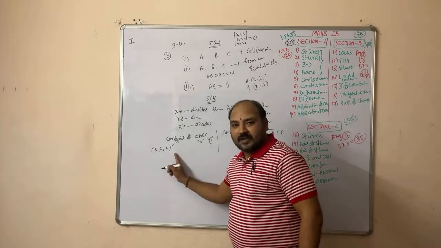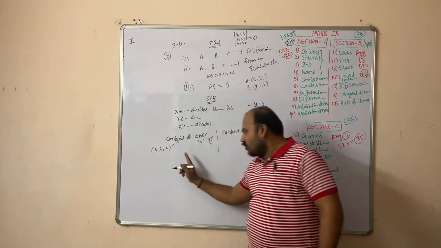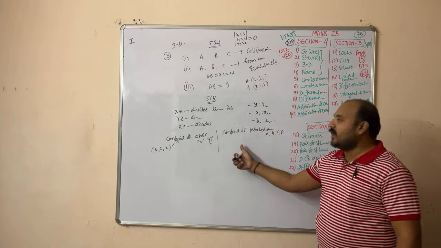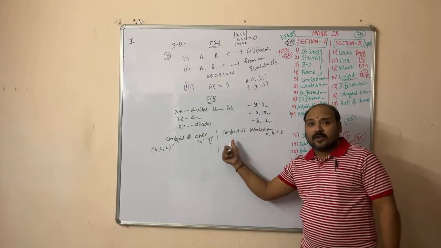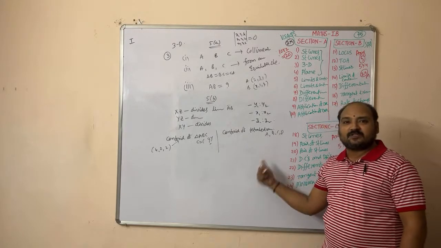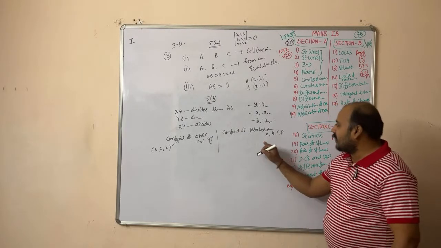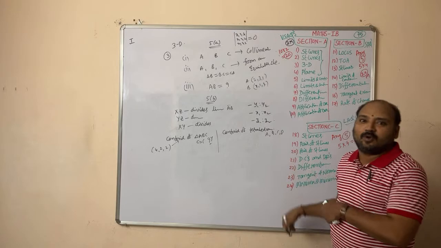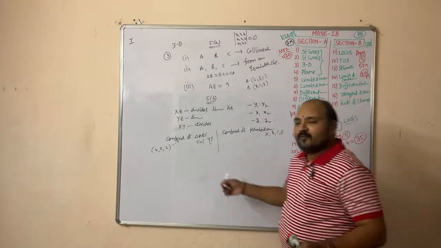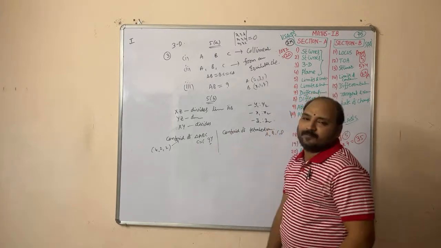So I hope you understand here. X1 plus X2 plus X3 by 3, Y1 plus Y2 plus Y3 by 3, Z1 plus Z2 plus Z3 by 3. Here, 4 vertices are there now. X1 plus X2 plus X3 plus X4 by 4, Y1 plus Y2 plus Y3 plus Y4 by 4, Z1 plus Z2 plus Z3 plus Z4 by 4. Like this way it will come. Dear students, I hope you understand. And the last possibility in this.